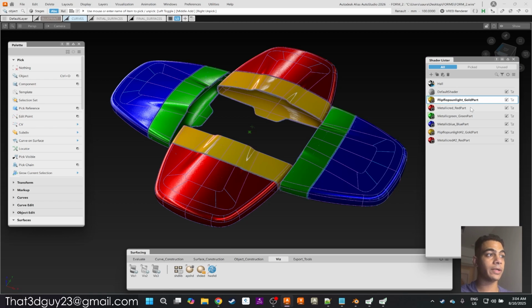In this case, what we have done is we have used metallic red twice. So if I select this, we have metallic red over here, and if I use metallic red hashtag 2, we have it over here. So this will be merged separately, this will be merged separately, but they will go in the same collection, which is the red part. So this is how we are segregating the materials, correct?